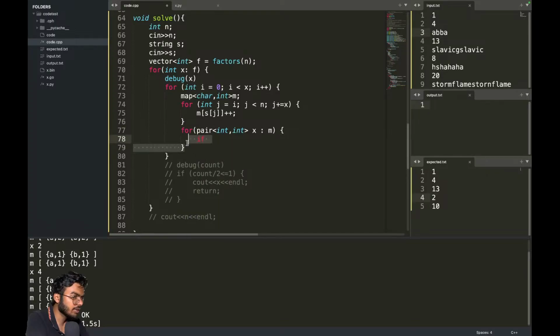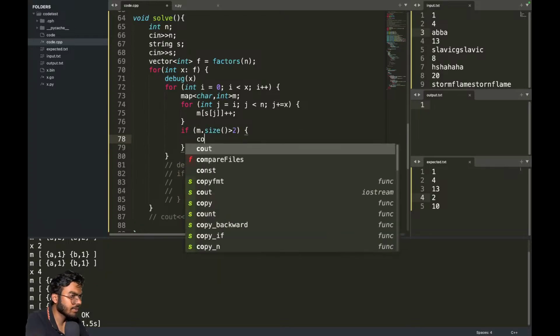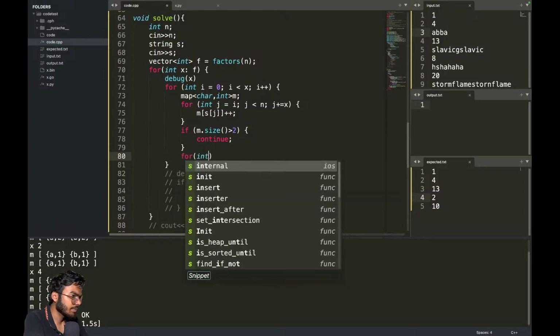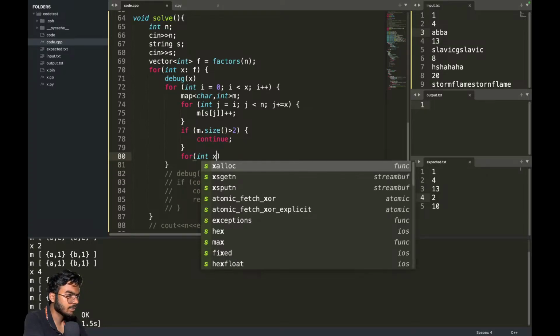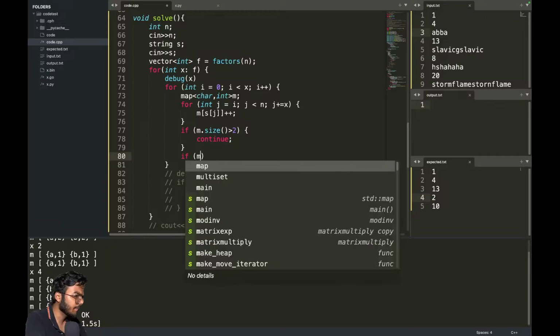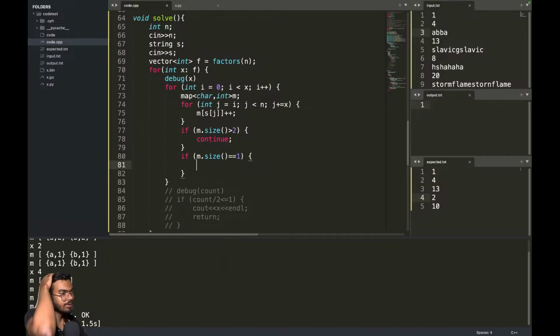So I need to, let's say, for pair int x in m, first of all, if m dot size is greater than 2, then I will say continue. Don't really need it. Otherwise, if m dot size equals 1, then this is the answer, right?